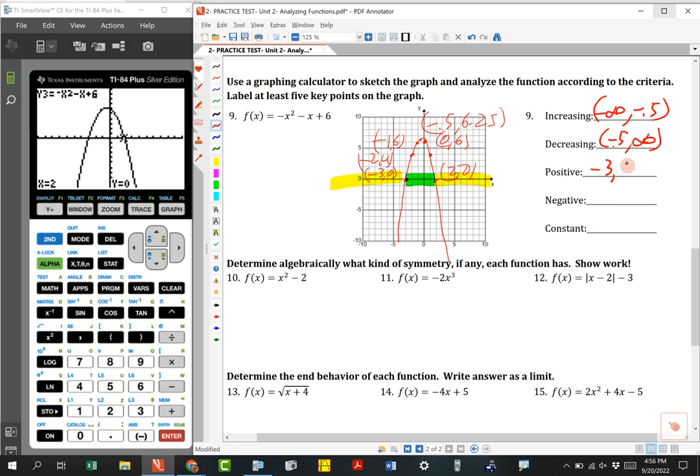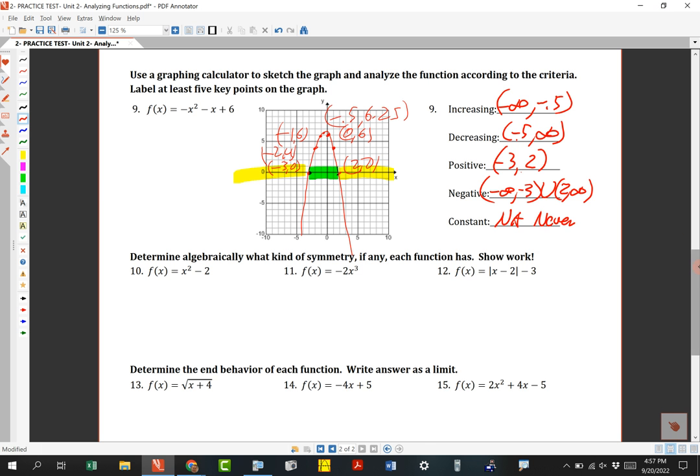So that's going to be from -3 all the way to 2, round brackets, not because this is a point, but because that's an open interval. And then where is it negative? It's negative from -infinity all the way until we get to -3. We'll put a little union in here, and then it starts up again and goes from 2 to infinity. Now, where is it constant? Where is it perfectly flat? Okay, we can put NA, we can put never, we could put doesn't happen, whatever we want to put there.